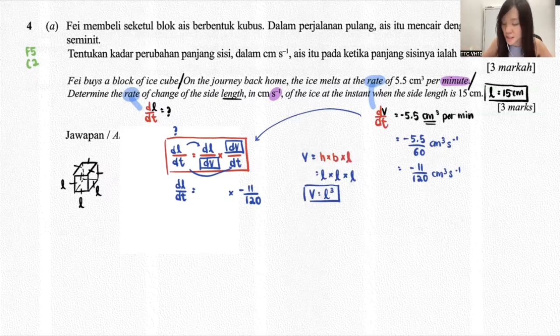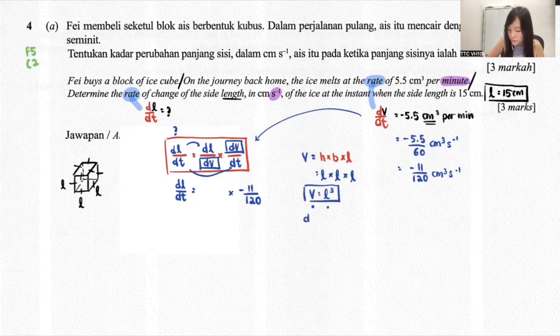So don't tell me, teacher, sub in 15. My dear, who will sub now? What do you want? You want to differentiate dL/dV. That means you are going to have V and L together. You should differentiate first. You cannot sub first. Once you sub, the L disappears and you can't differentiate anymore. So you need to differentiate first.